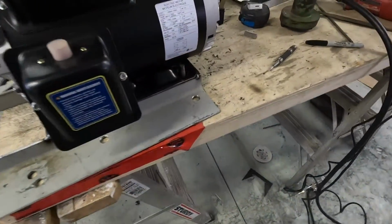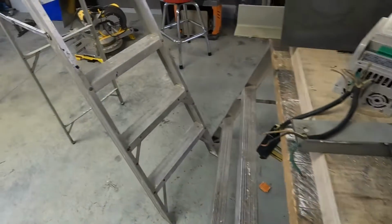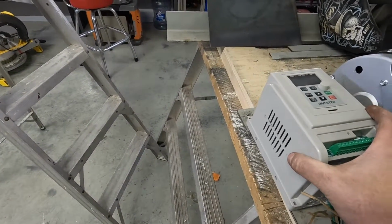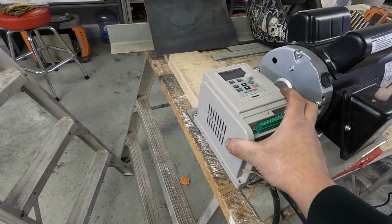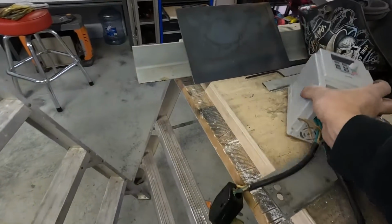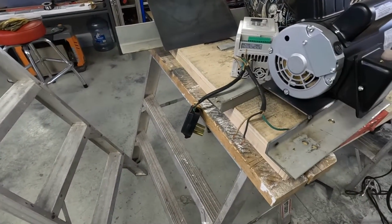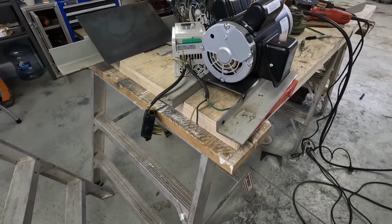Okay, well, motor drops down, distances still look good. Now I just need to get a plate for my inverter that I'm gonna be running, so I can use a speed controller on this. And then I'll get that measured up, cut that out on that plate, get it tacked down, weld it out, and then get it mounted.